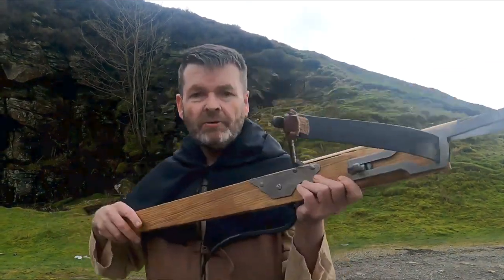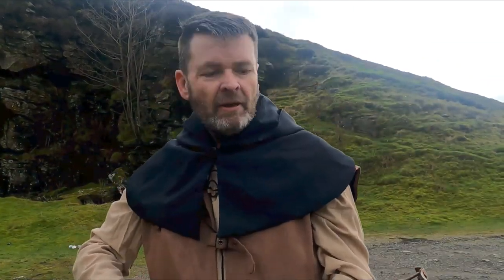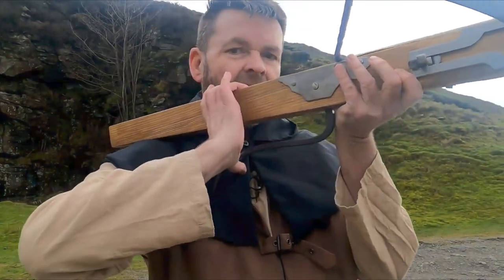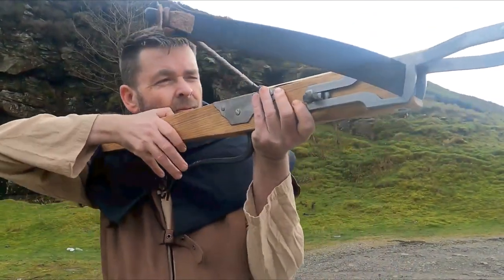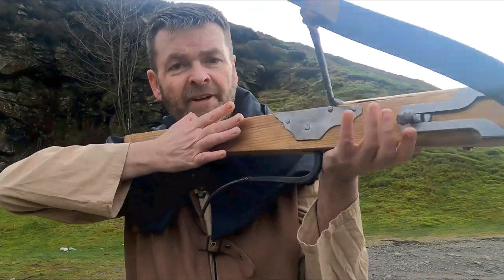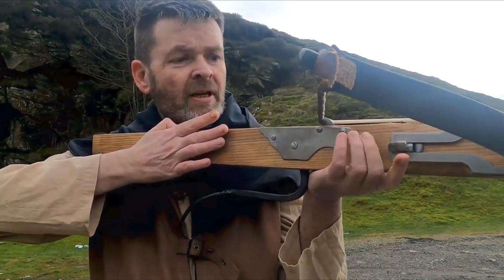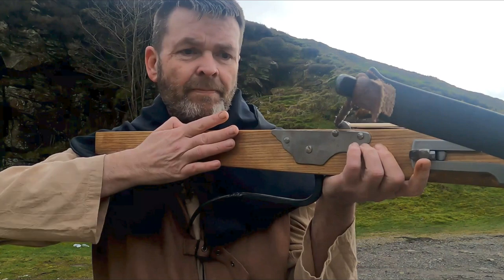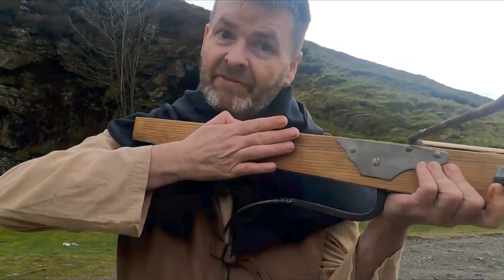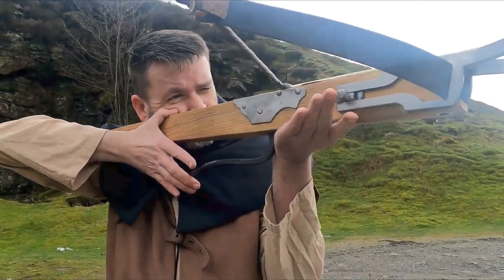There's a couple of ways you can shoot these medieval crossbows. You can shoot from the hip. Takes a lot of practice. Some people shoot from over the shoulder and lever with the thumb from underneath. But for me, I like to shoot it as a modern day rifle, keeping your fingers clear of the string. When you discharge your crossbow, 120, 150 pounds of string pulled across your fingers hurts. Believe me, I've done it. So you soon learn to either shoot open palm or close.